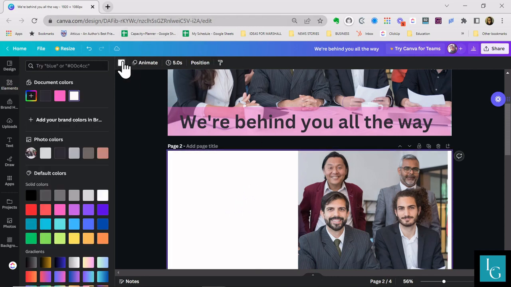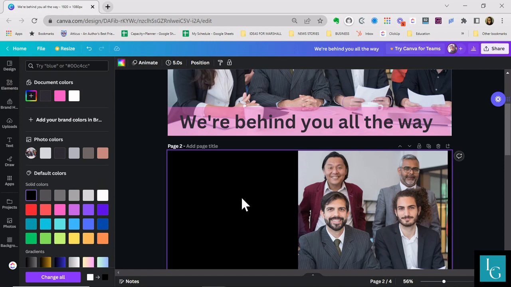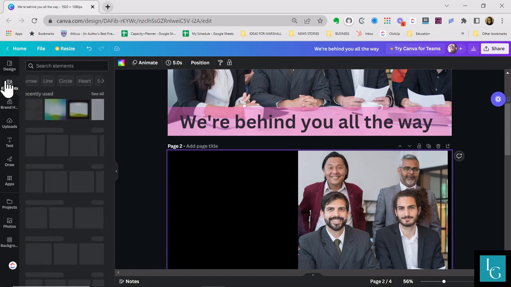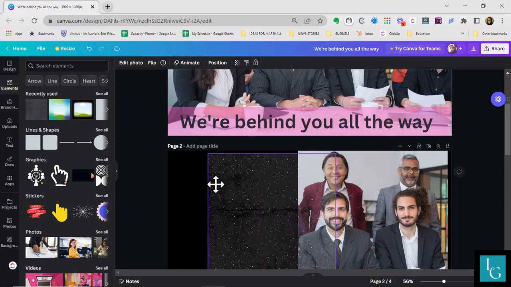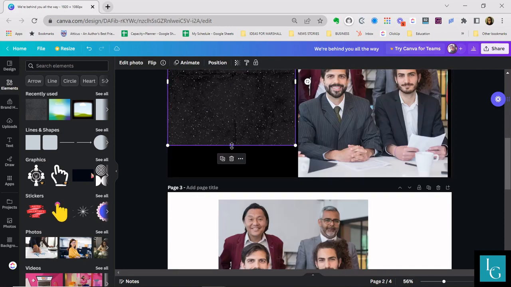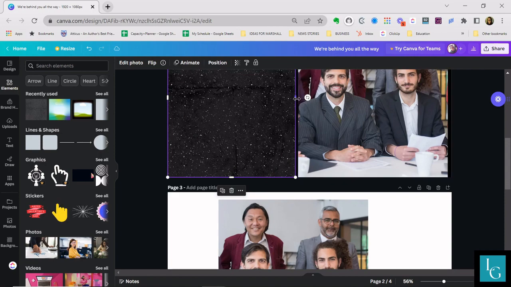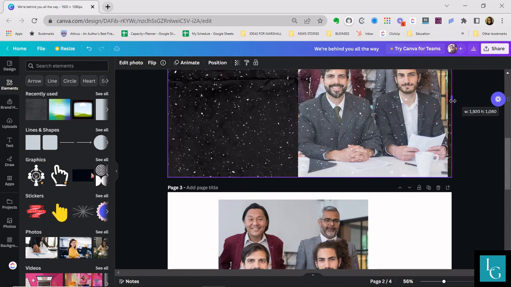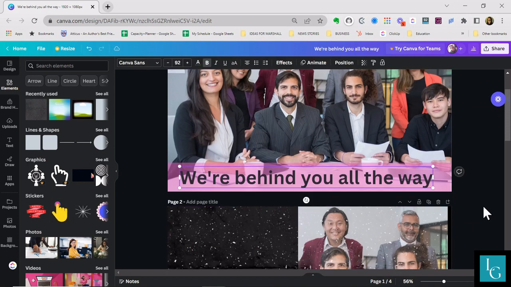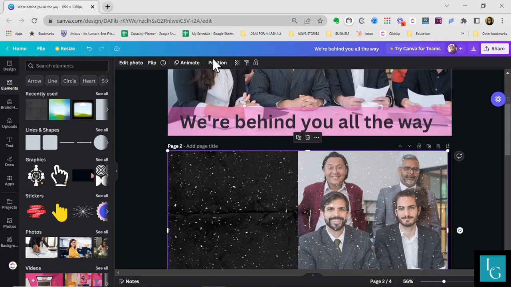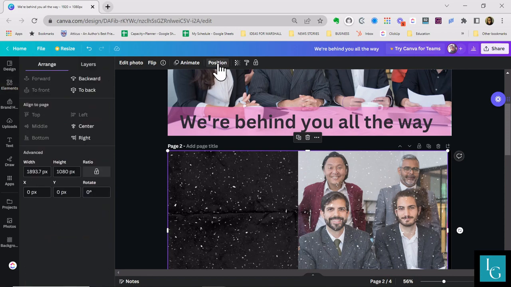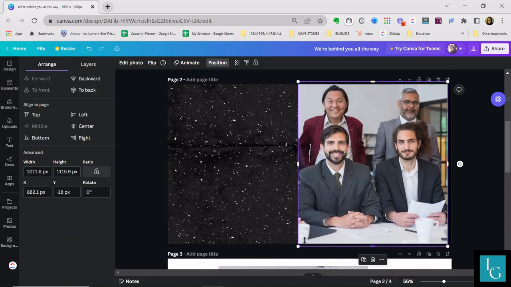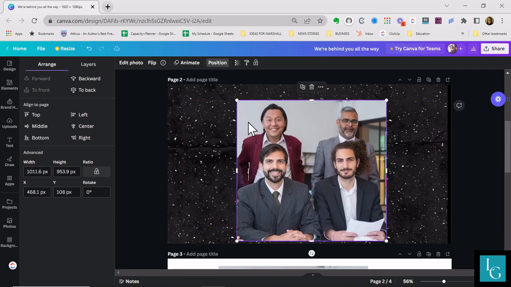Make the background black, let's say, and then throw in a grainy texture, which is kind of cool. And you pull it right over the top of your image, right? And then position up here is if you want to make it below this image, which we are going to do. So you just hit backward. And then here's your image. So you can do all kinds of stuff, right? Whatever you want to do to change it.